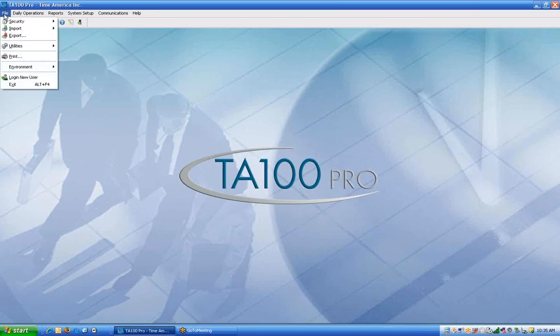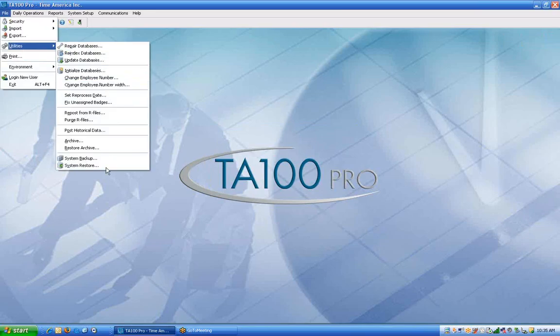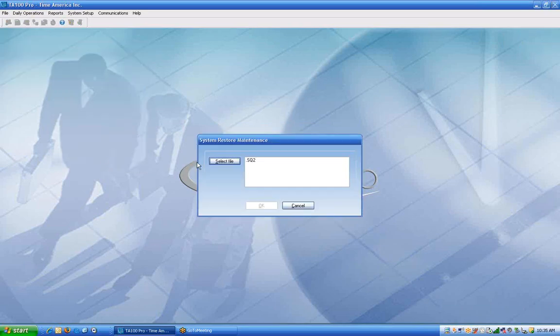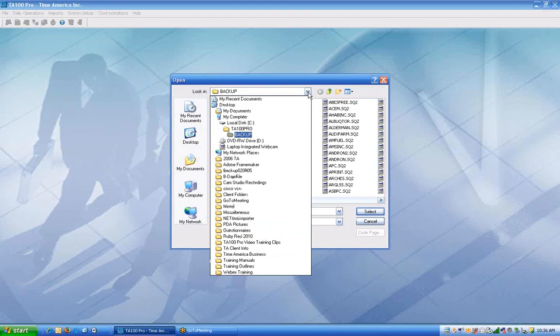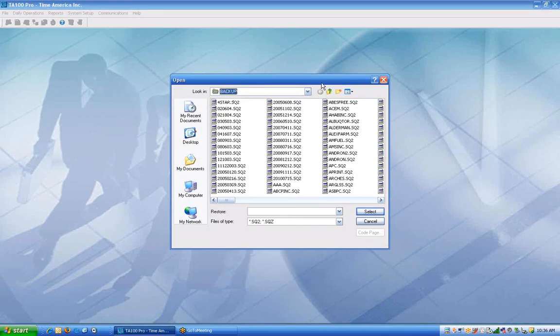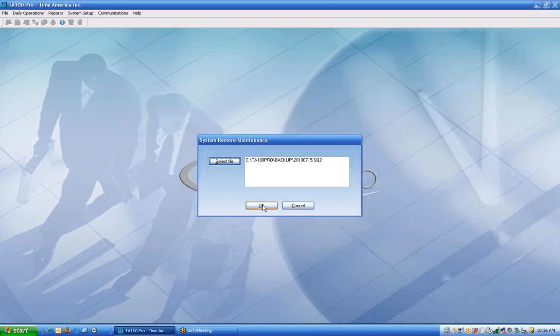If I need to use this backup file, under Utilities, the very last utility is the System Restore. I can go here, select my file, and remember, wherever you've saved the file, you do want to go back to that area. So no matter where it was saved, what drive it was connected to, you want to go back there. It just so happens mine are saved right here to this particular hard drive. So again, there it is. I would click Select, and of course I would click OK, and that would restore this particular file.